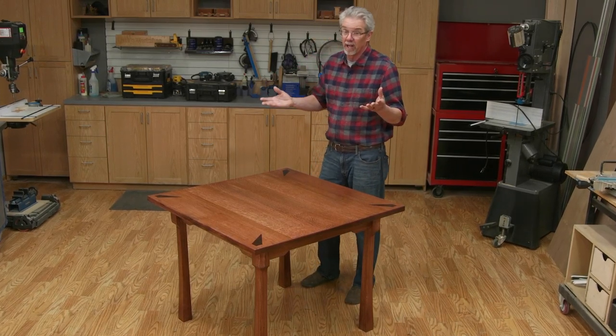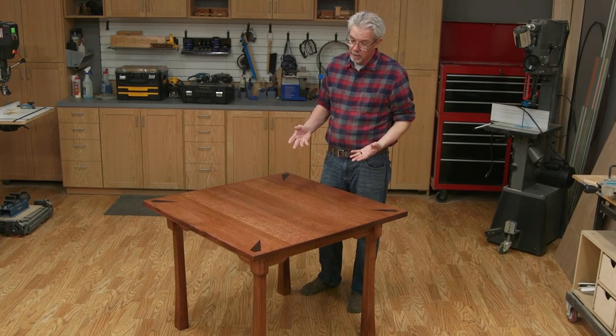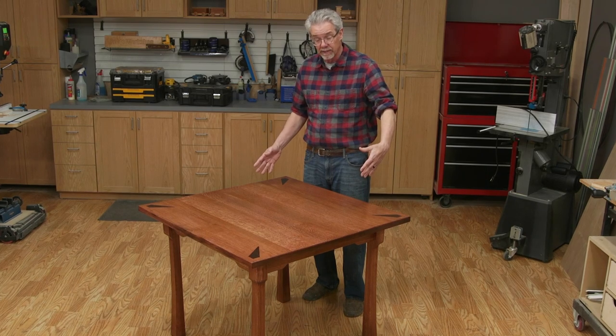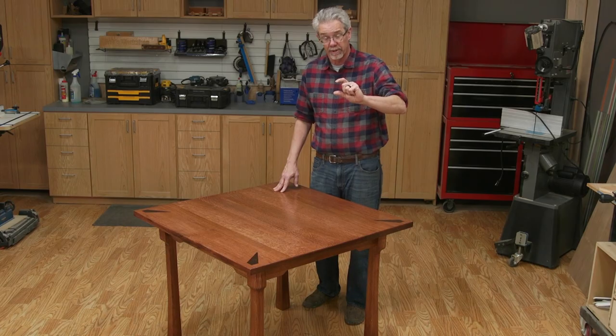Dining room tables are something that almost all of us use. However, if you're downsizing or maybe living in an apartment, some of them can be a little large. This table, while compact, is substantial, as we made it from solid white oak lumber, 1¼ inches thick.